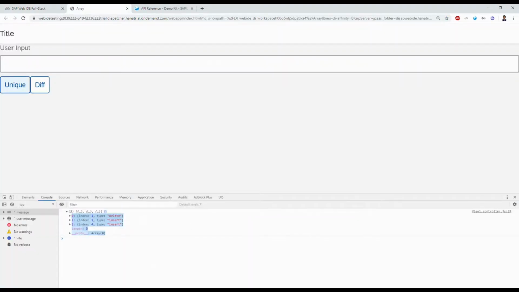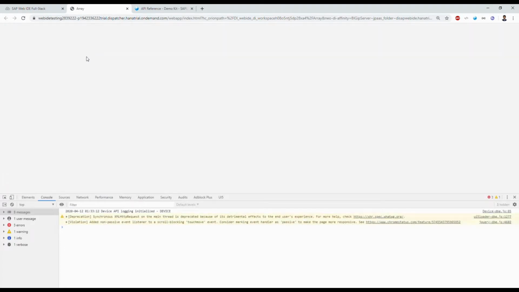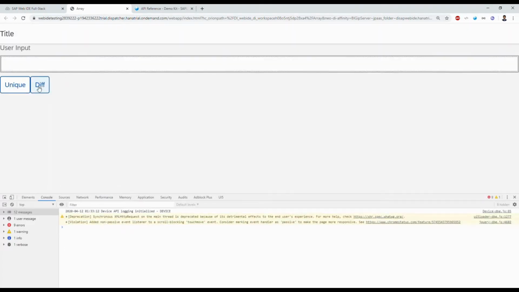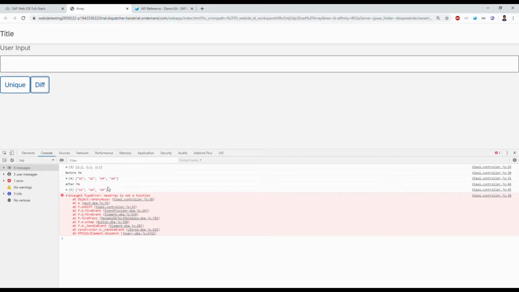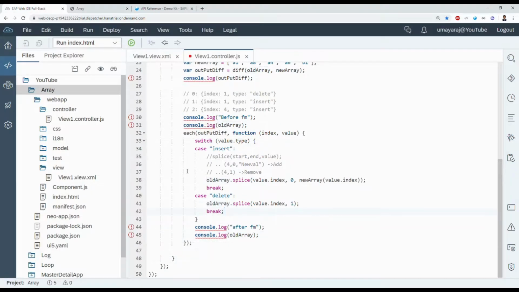Okay, let's go and refresh our application. Clear the console, click the button. Now we get an error, new array is not a function, on line 38.